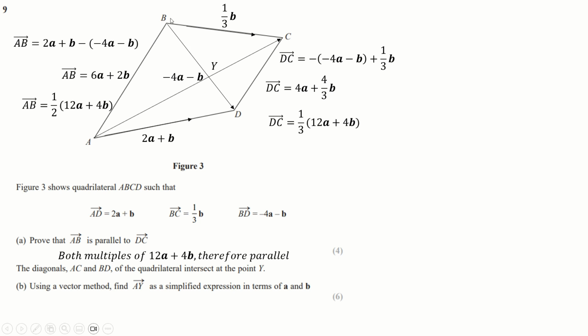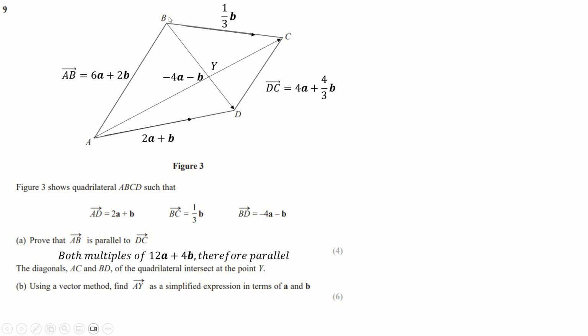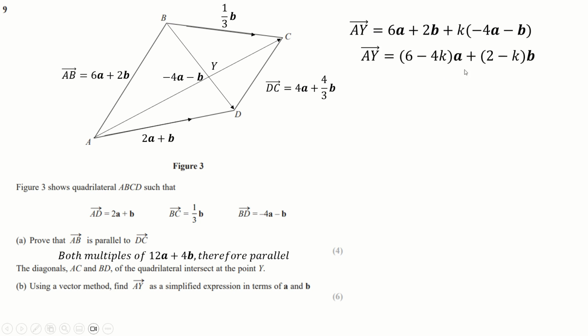So going to b is just this 6a plus 2b, and then plus some amount of this vector that gets you down to here. I've made a whole video on this before, so I'll put it in the description maybe. But yeah, this is just this vector plus some amount of this vector. Of course, we can expand that out and group the a's and the b's together, and I think we end up with this. And now we could also describe a to y by saying, well, a to c is just this plus this, right? So a to c is just that plus that. Put those together and you get this.